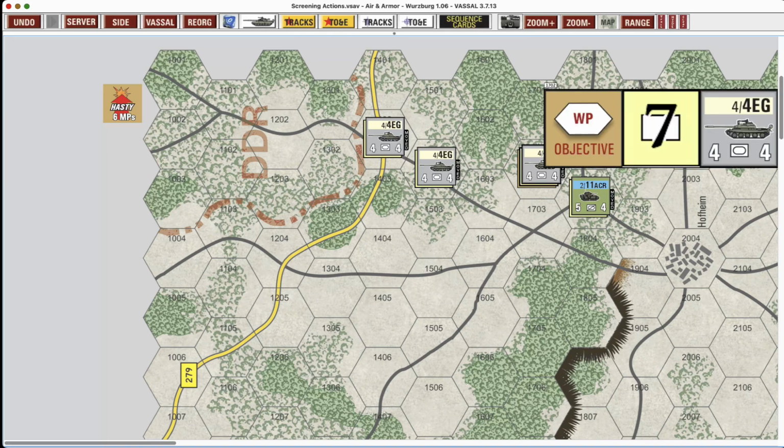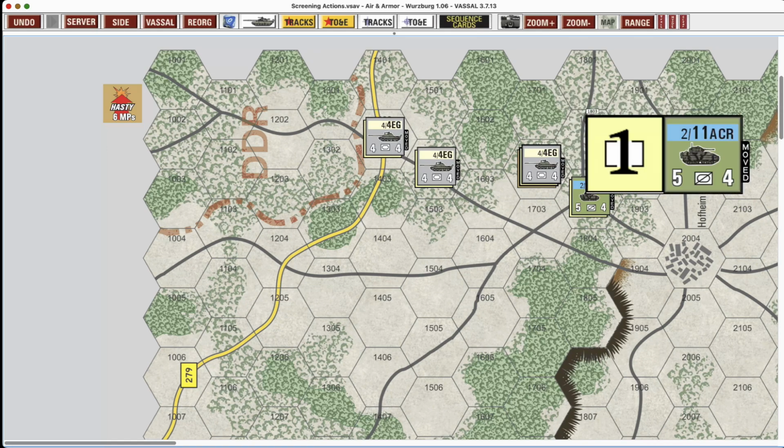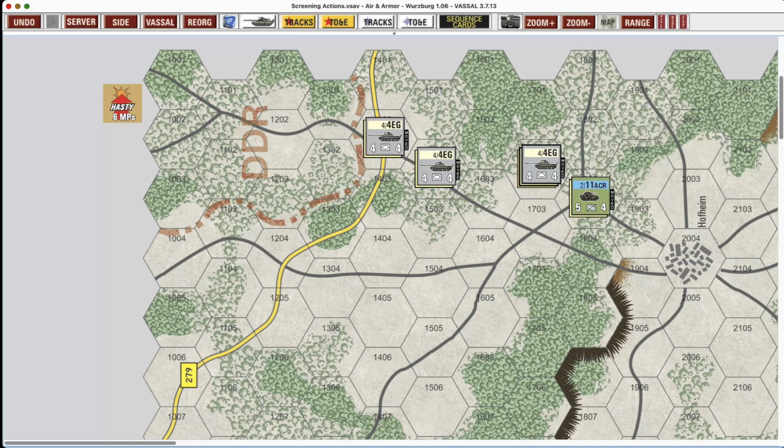There is one exception to the NATO player's ability to screen, and that is if an armored cavalry unit holds its ground in the objective hex and then retreats out of it as a result of enemy offensive fire, then it does not get a chance to screen the Warsaw Pact player when his units advance into the objective hex. If he retreated out of the objective hex as a result of a successful screening action, then he can screen again.